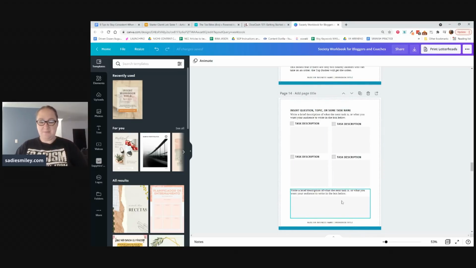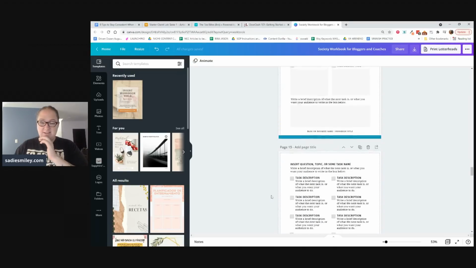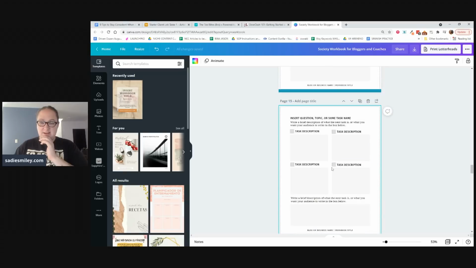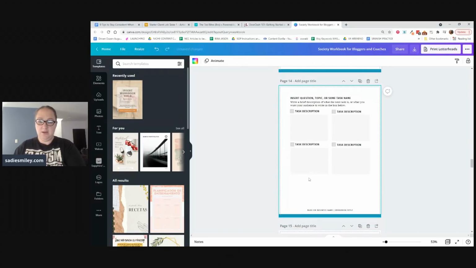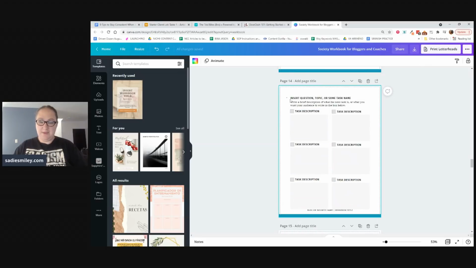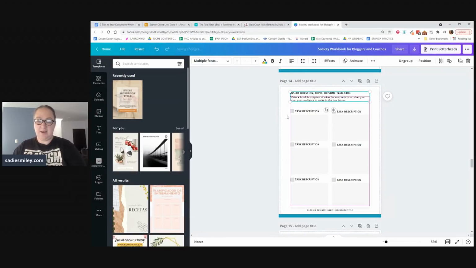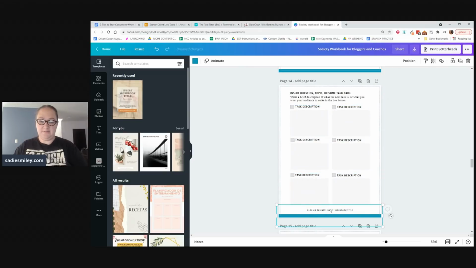And I think this might be a good one. But I need to duplicate it because it's not going to work with just one for me. I need a text box for them to write in as well. Okay, so I want this duplicated. So I'm just going to highlight and Control C and then do it here. Now, this is a bit squished. So let me move this up top. And let me move these up a little. That looks better.